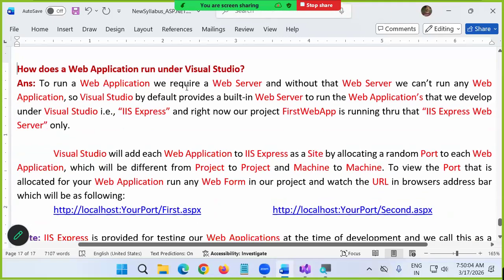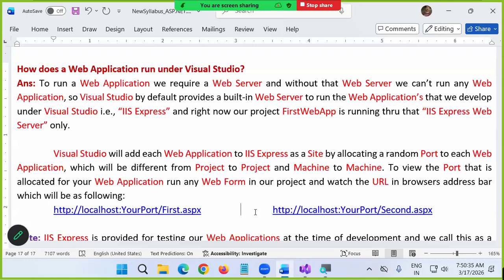How does the web application run under Visual Studio? Right now, it is running only through IIS Express.